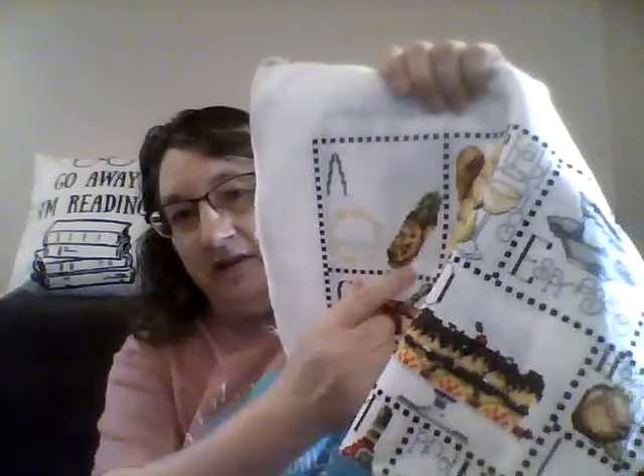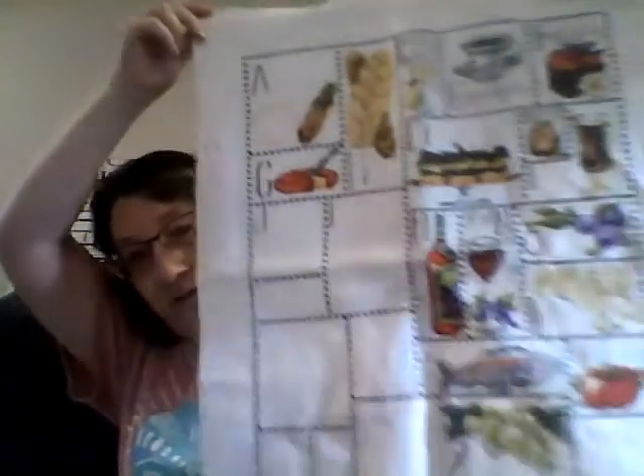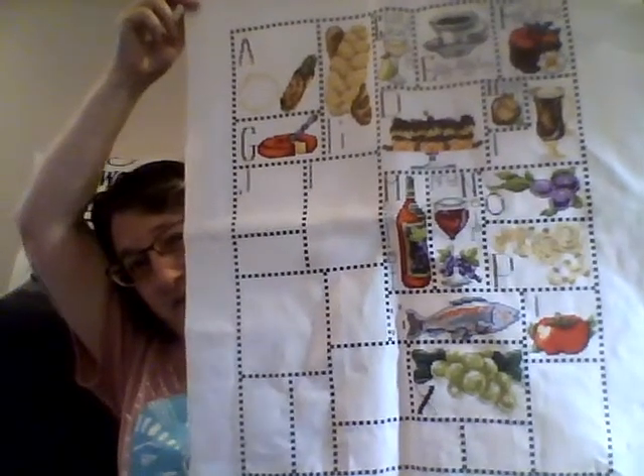I stitched on my kit — I pulled out my Gourmet ABCs because, as you know, this is what I'm really wanting to get finished; I've had it for way too long. I finished this section and this one — it was done up to the green, so then I finished that and did that. Here's the whole thing — I'm over halfway done. I'm going to try to do some of the back stitching as I go so it won't be so bad at the end.